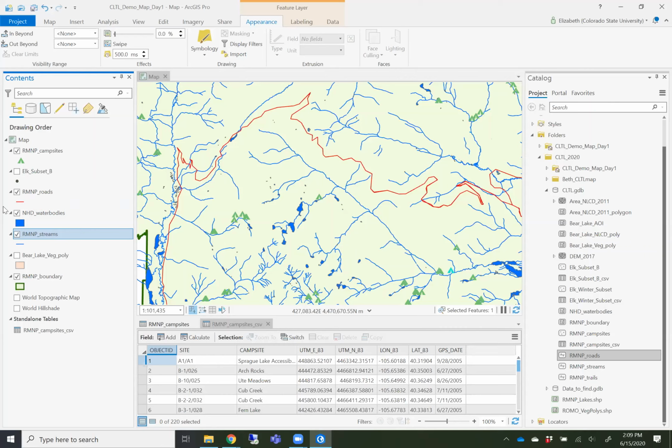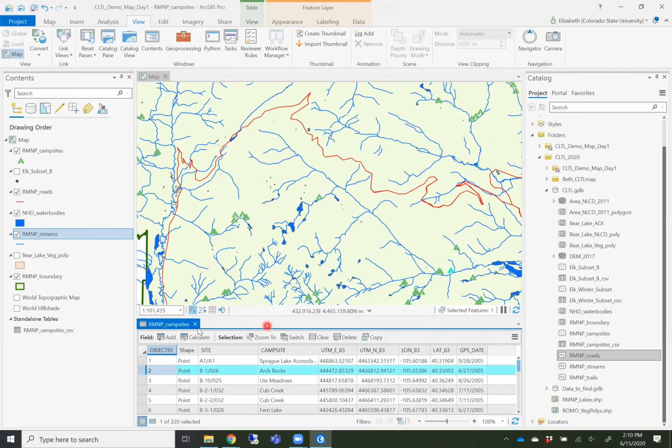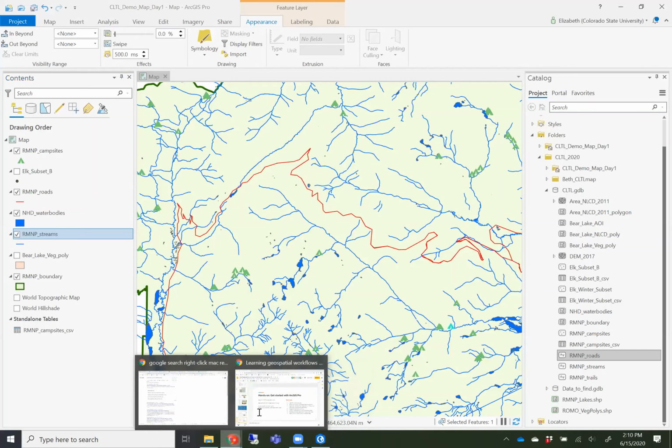I just have a quick question. How do I minimize that attributes table again so that it's not taking over my map? Yeah. So you can see when you have the tables open, it just keeps encroaching on the map. But what you can do is go down to that table and see how I opened 2 tables and they each have a little X right here. Just click on the X on them, and then they'll go away. Thank you. Okay. All right, let's go back to the slides.